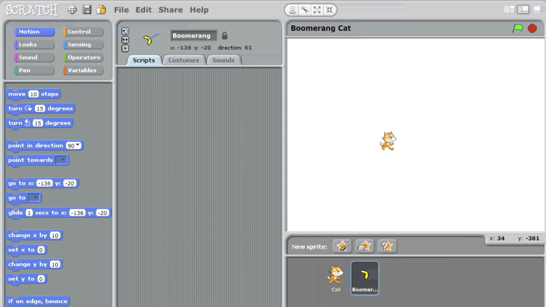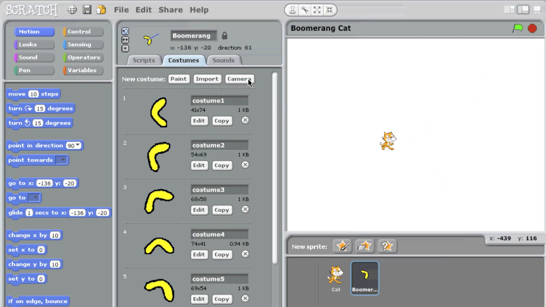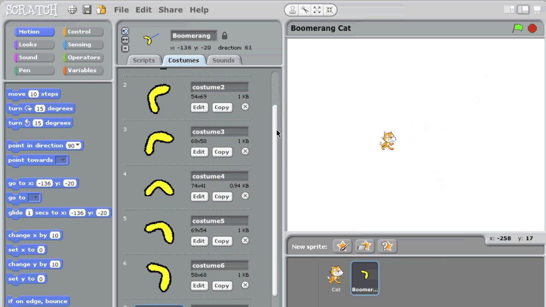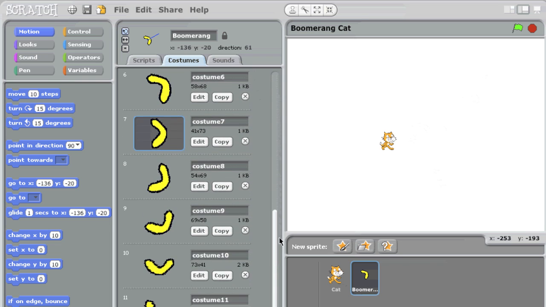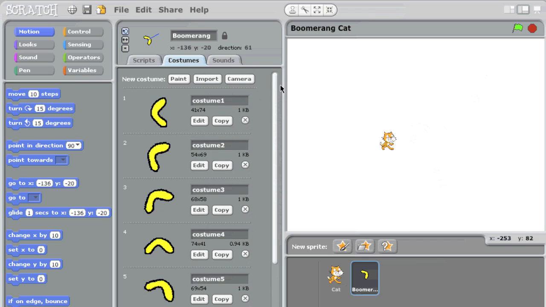The next thing we'll work on is the boomerang. Now you may recall from the demo at the beginning of the video that the boomerang was spinning around as it fired, spinning in a circle. This was not done with code, although we could, but instead it's done using a little trick called costumes. Every sprite in Scratch has 1 or more costumes to it, and in this case my boomerang has several. Each costume of the boomerang is just another copy of the previous one rotated slightly, so when I play them all together in sequence it looks like it's spinning.